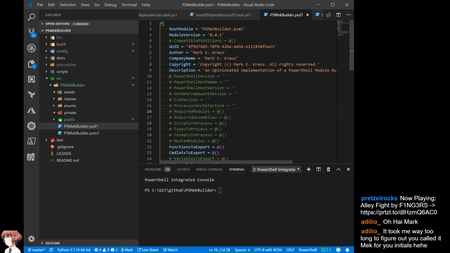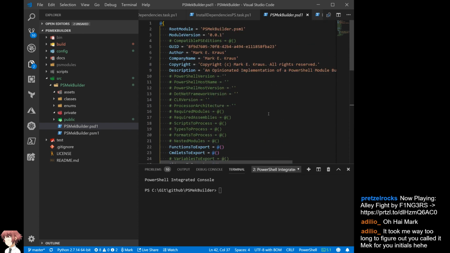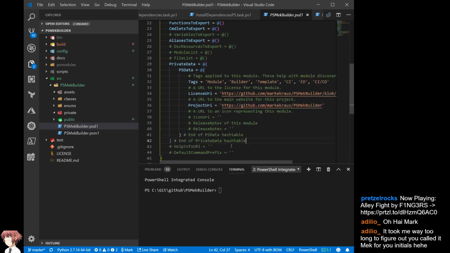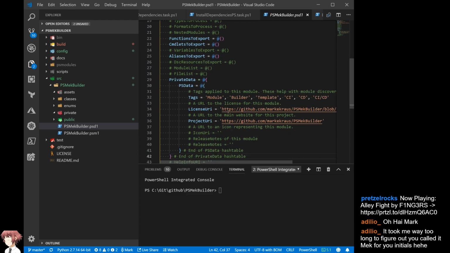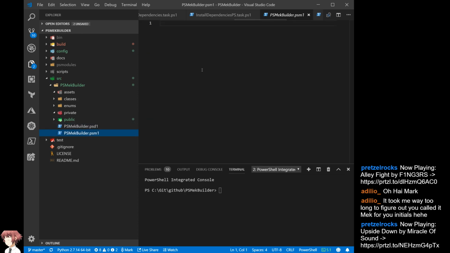You could fill out some of these other things if you wanted to. I'm not. PS compatible additions could be filled out as well. I haven't done that. And then the private data can be filled out. One of the functions that this module exports will create this initially for you, and import this data with things that you actually define during that process.